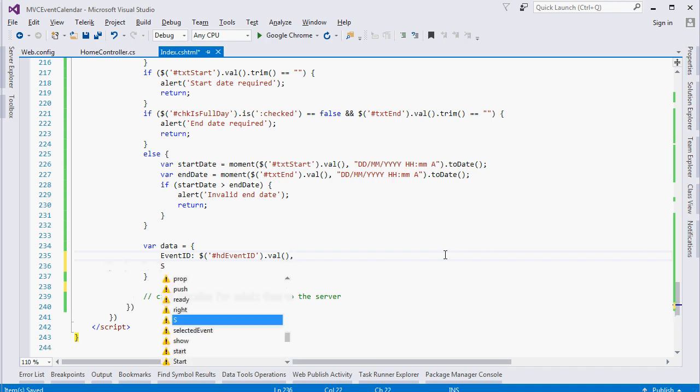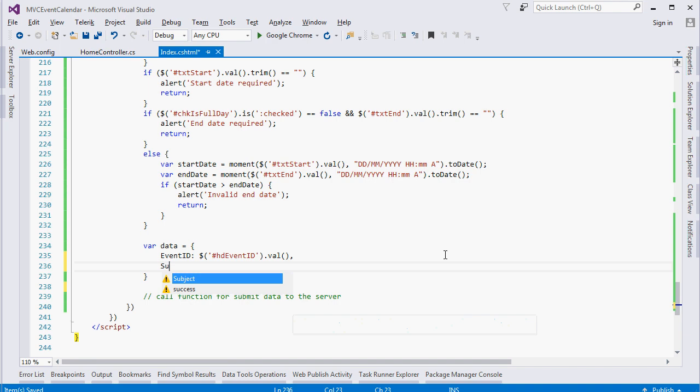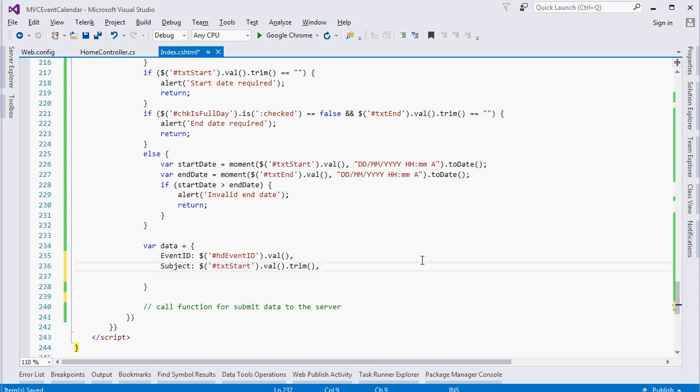Then we have the subject field in the database, and I will get this value from here, this one, and then we have start, and I will get this value from here. Oh sorry, it should be subject, and this will be start.